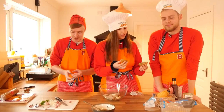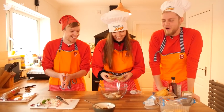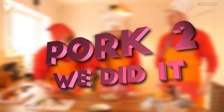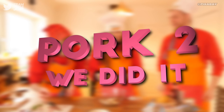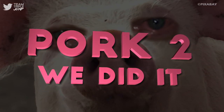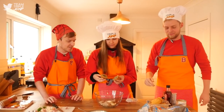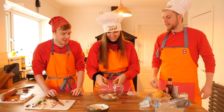No. Oh, this is pork too, should we put this in? Pork 2. The sequel to pork. We've done it, we've made it. It is pork, it just is. Got bits of bread on it. Right, yeah, put it in. Yeah, stick it in. Crumble it.